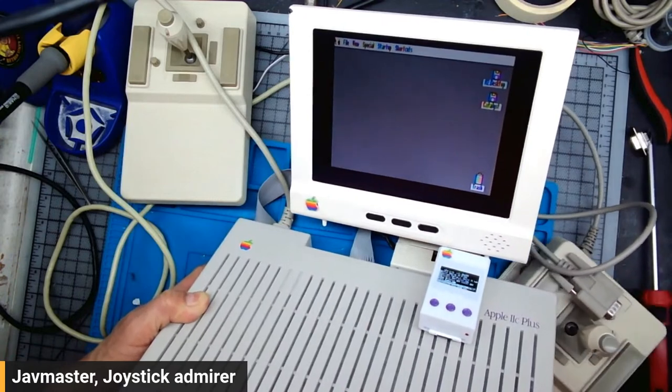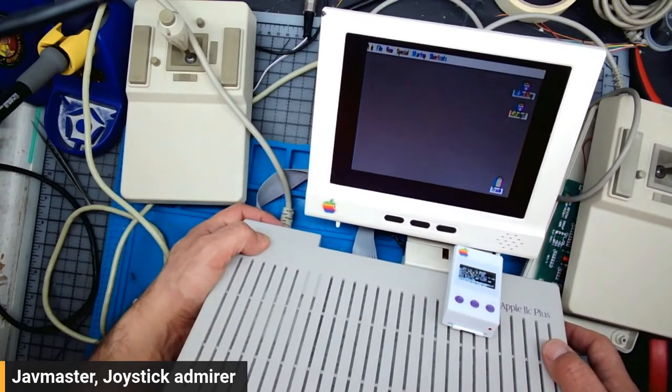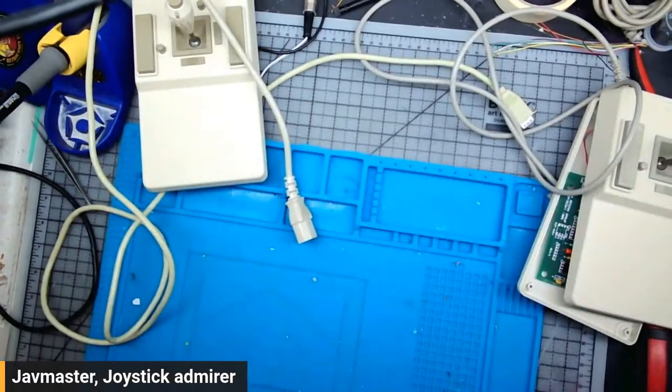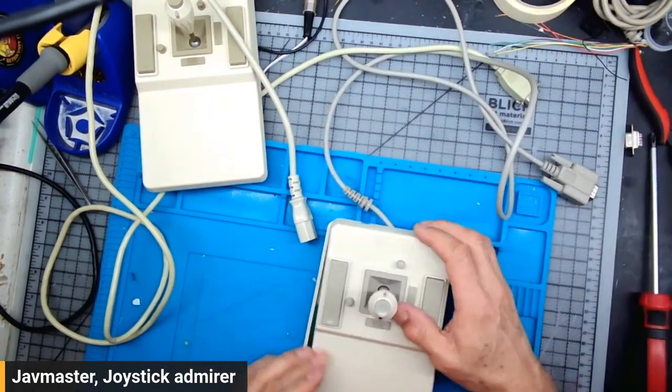I don't wanna do too much because it's not ready, basically. It may need that chip. Well, it needs that chip. So let me take this off here. It's a lot of space. But as you can see, it should work. This still doesn't work.